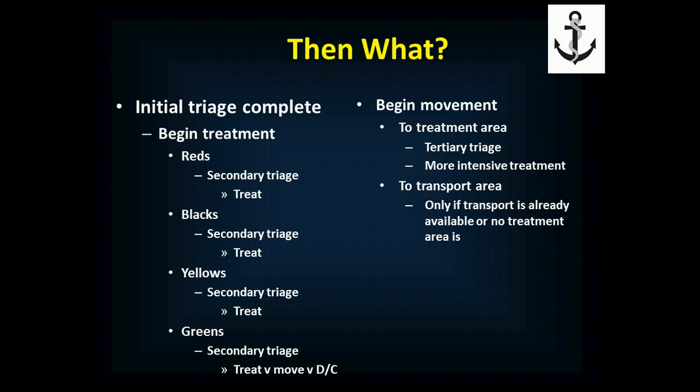And then your greens, you need to do a secondary triage as well. And there you may treat them, or you may move them, or you may say you have no injuries at all and discharge them, but you need to keep track of what you do with them. When you begin moving them, you can move them to one of two places. You can move them to your treatment area, where they'll get a tertiary triage and more intensive treatment, or to a transport area if there's transport available or no treatment area is available.